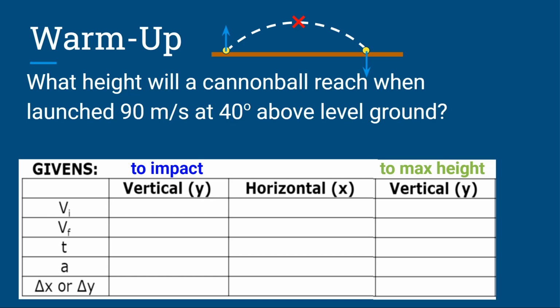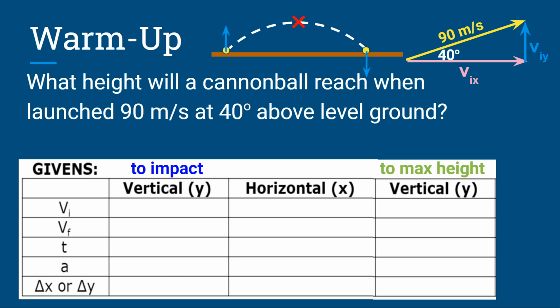Again, I've labeled them so that I know that this vertical data is going to be the entire trajectory, whereas this is only going to go to the max height. That way I can keep it straight. And I would encourage you to do the same if you're labeling it, especially if you're only going to max height. Make sure you label that so that you remember, oh wait, my time is only going to be half the amount that I have for my horizontal data.